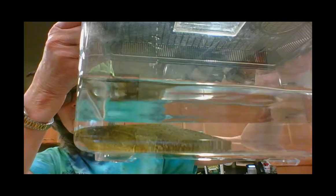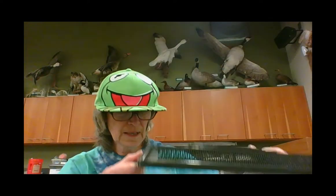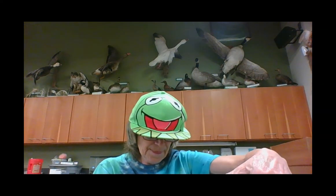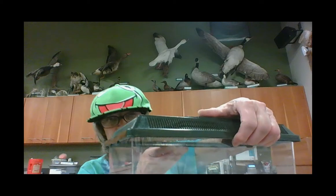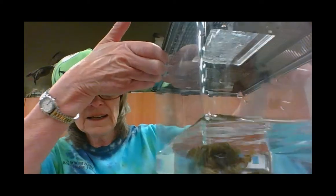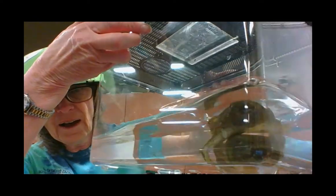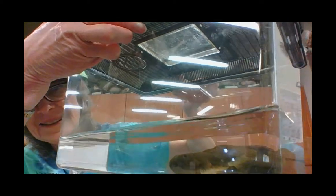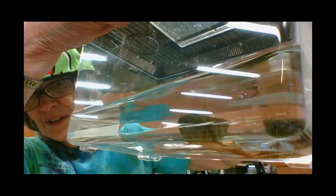Okay, now what I'm going to try and do is very carefully turn this around, because there's one in the middle that has bigger legs. I don't know if you'll be able to see him. I want you to be able to see the one here. What's he got? Front legs, right? Yeah. There we go. Oh, here. Let me see if we can get him to the side for you. Oh, the other one is pushing him. Okay, here we go.